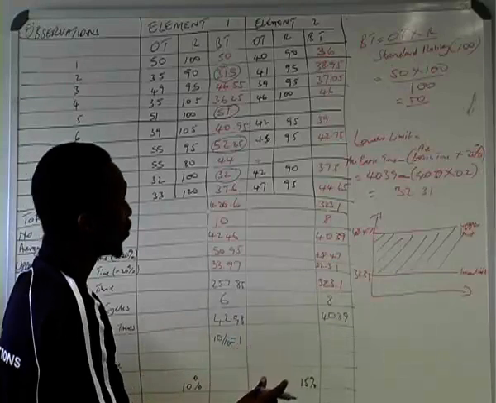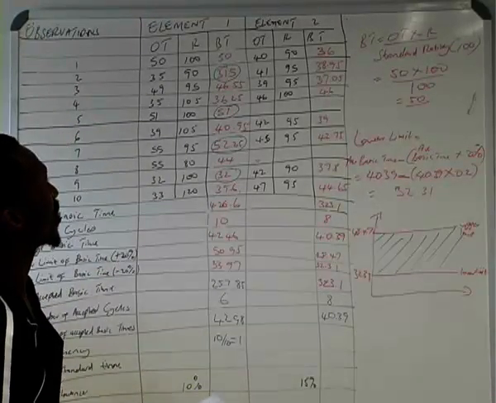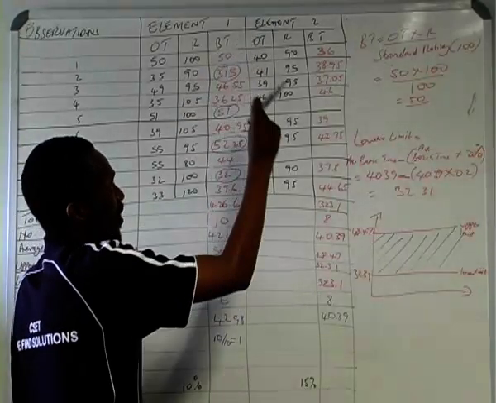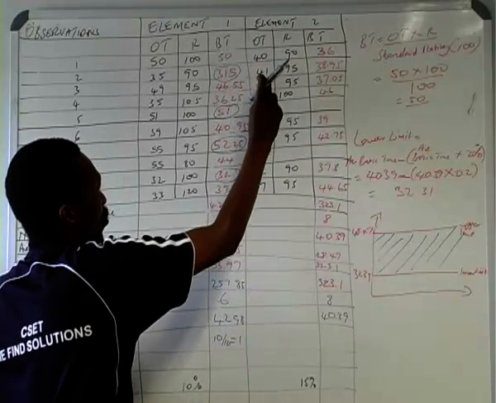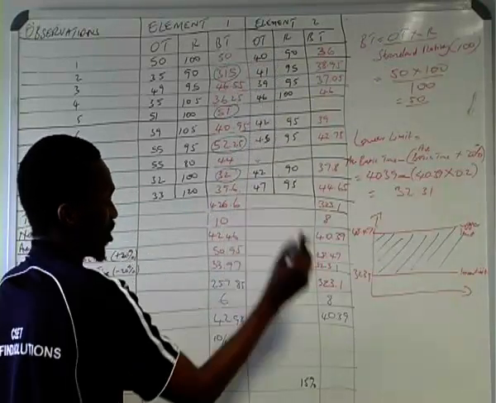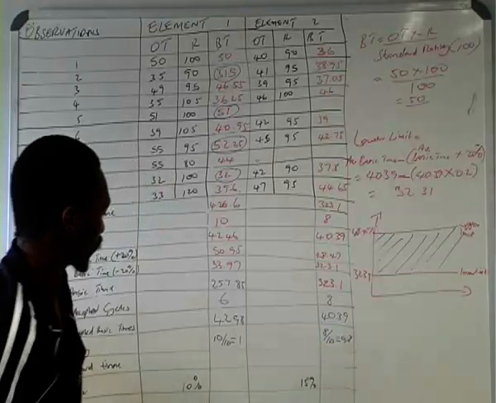So for element 2, you are given the 10 observations, which are 10. But what are the actual observed times that were given for element 2? They are 8. So 1, 2, 3, 4, 5, 6, 7, 8. So it's 8 divided by 10, which is 0.8.